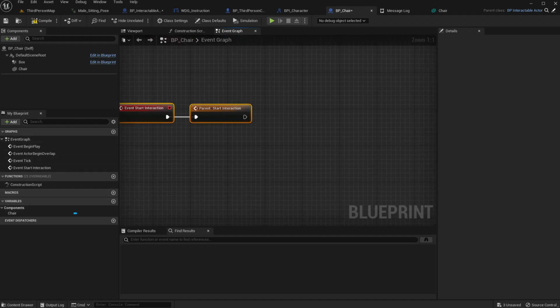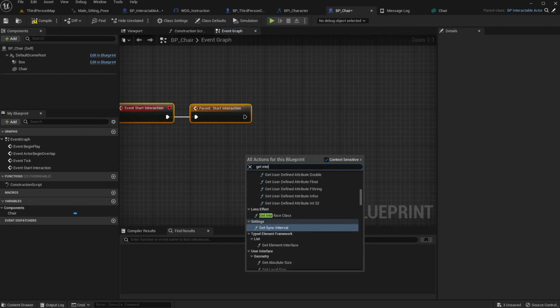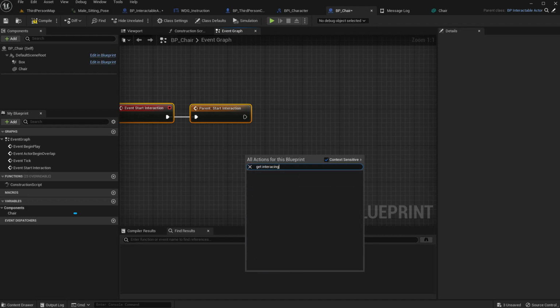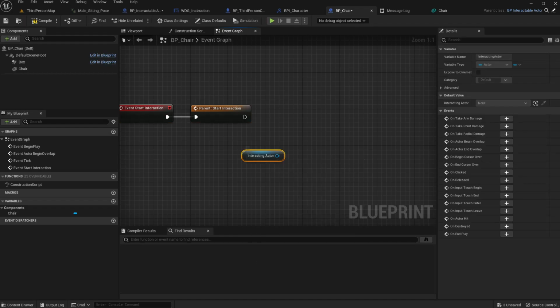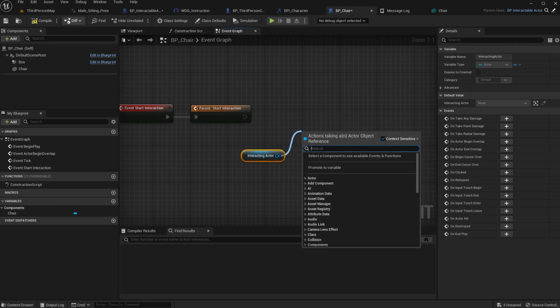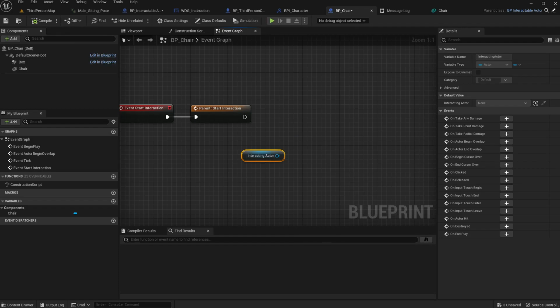So for that we can get interacting actor. So we need to play an animation to make the character sit, and at the moment we don't have many different types of characters. So what's the best way to do this?